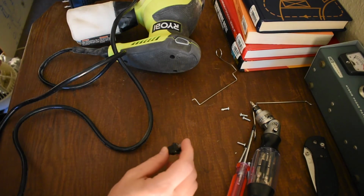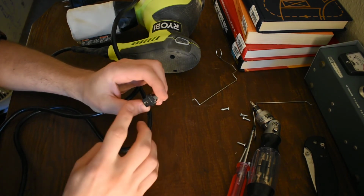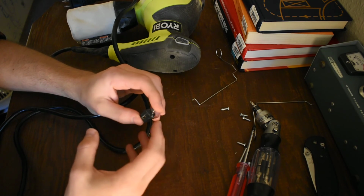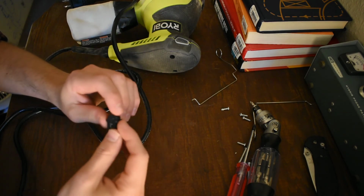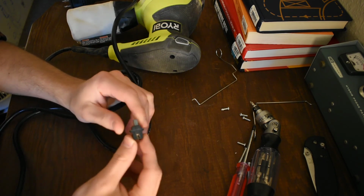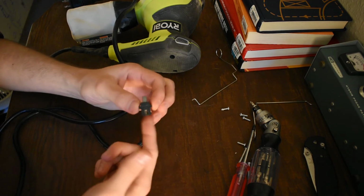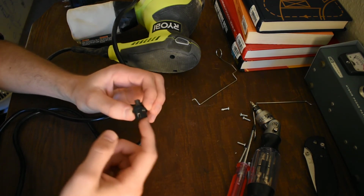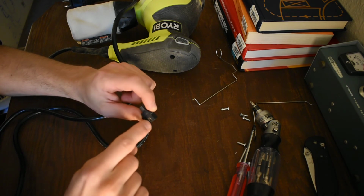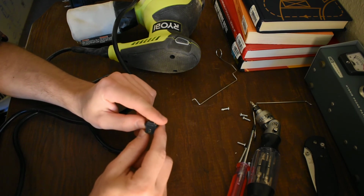So what I was saying is that there's a lot of better ways of attaching these brushes to the rest of the rig. The brush itself has a wire attached to it, a little braided wire that's built in. It's still in this one, inside the housing. You can tell that these are not designed to be replaceable. So that's some of the weirdness going on here, is that you can't actually get to the back of these. There's no way in there. So the little wire comes off the back of the brush, and it goes internally to one of these contacts, and then they just jam that thing down in there, best I can tell, between the two pieces of copper.